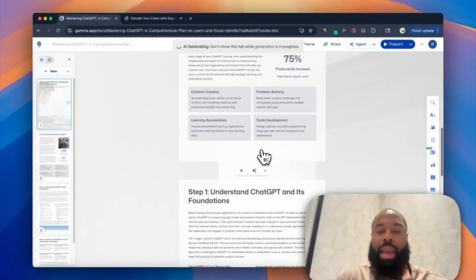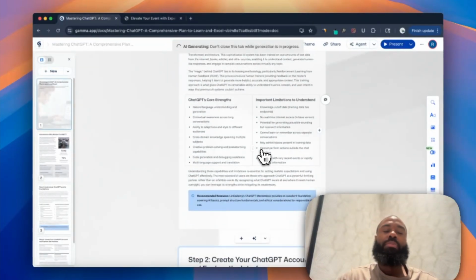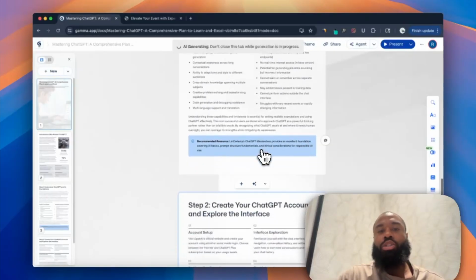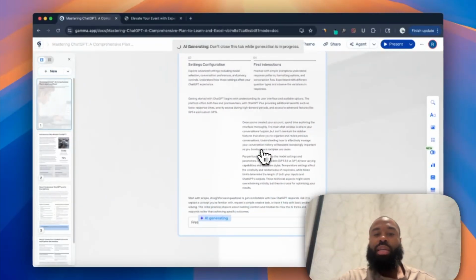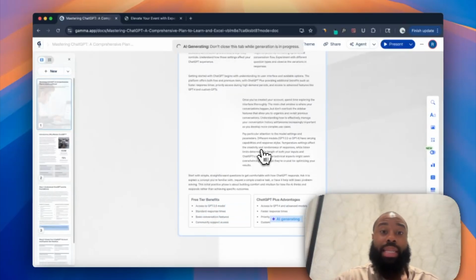So you want to be able to have these lead magnets, so that way you can attract customers, and this is a fantastic way for you to generate lead magnets quickly.